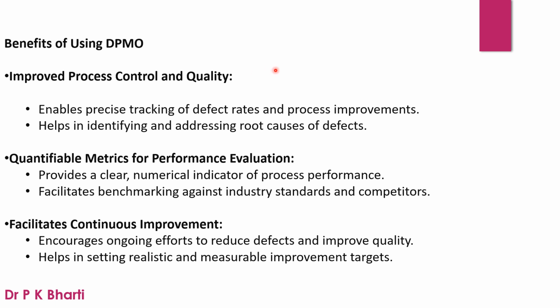Now we will see what are the benefits of using DPMO. First, it enables precise tracking of defect rates and process improvements. It helps in identifying and addressing root causes of defects. It provides a clear numerical indicator of process performance. DPMO facilitates benchmarking against industry standards and competitors. DPMO encourages ongoing efforts to reduce defects and improve quality. It helps in setting realistic and measurable improvement targets.